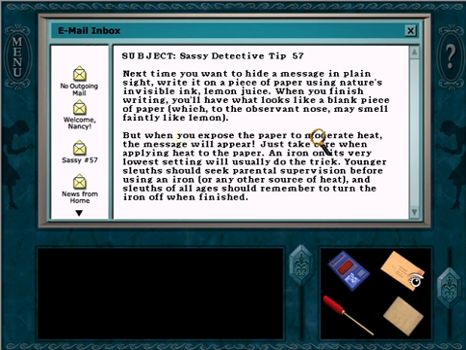But when you expose the paper to moderate heat, the message will appear. Just take care when applying heat to the paper. An iron on its very lowest setting will usually do the trick. So that's kind of how you figure out what that is by looking through your emails. You'll see this one, which will basically tell you, hey, that's what's going on here. And then we know we need to use the iron in the bathroom.